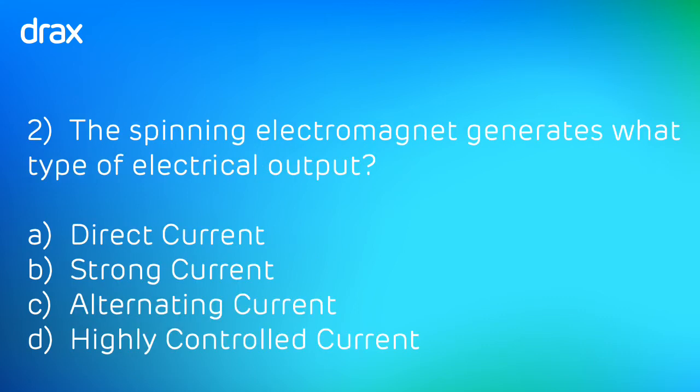Question number 2. The spinning electromagnet generates what type of electrical output? A, direct current, B, strong current, C, alternating current, or D, highly controlled current?